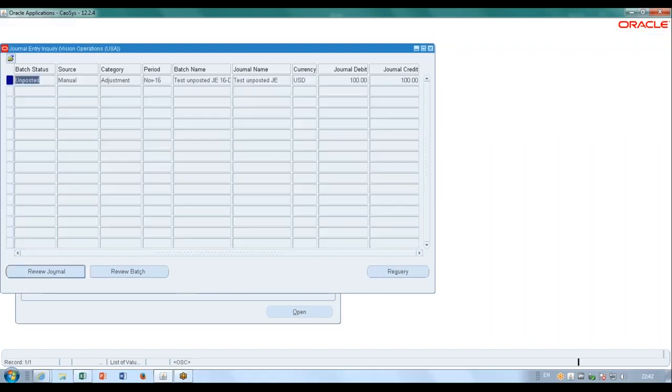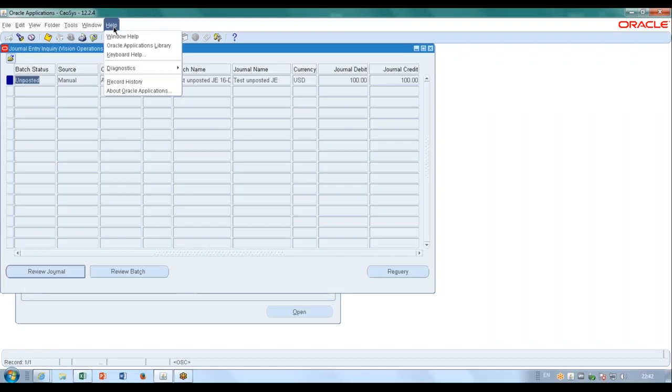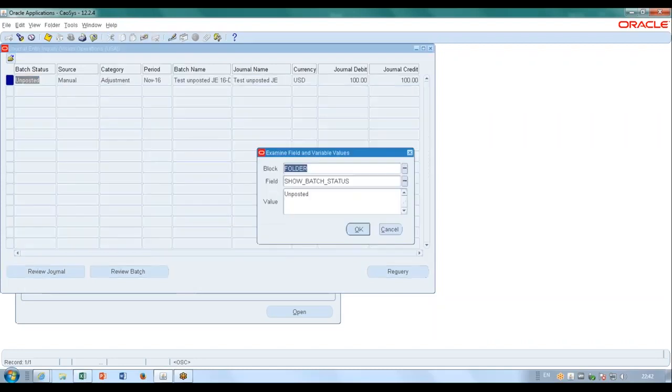So this is the journal entry inquiry form. I'm just pulling up a journal entry, and here's how utilities diagnostics is used. When utilities diagnostics is enabled at the site level via yes, or at the user level via yes for a particular user, or the responsibility level or whatever, you have this examine capability. And when it's enabled, you see this field that pops up immediately, and there are some fields that can be maintained through this. If it's inquiry, the question really comes down to, can they maintain data related to this? And the answer to that is, I believe, no, as I'll show here.